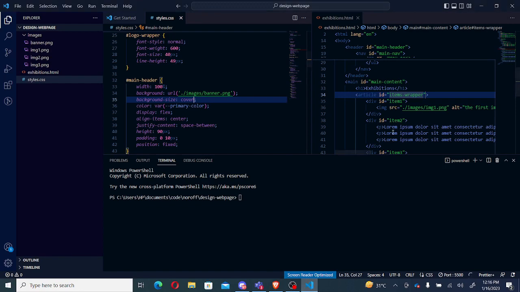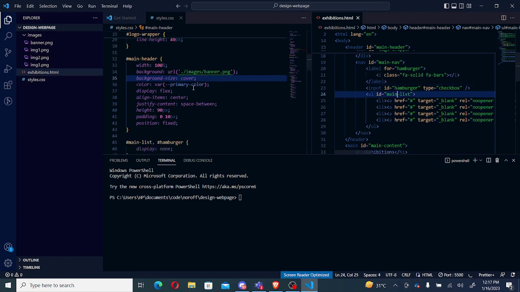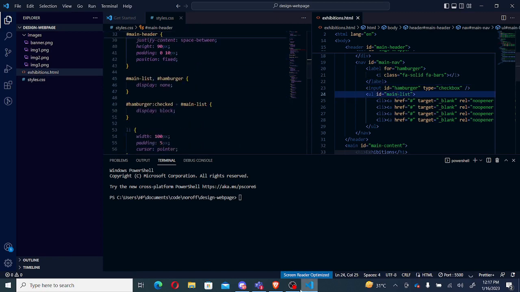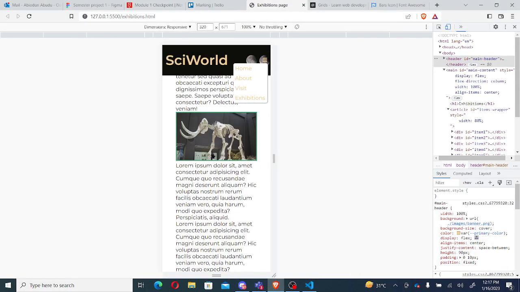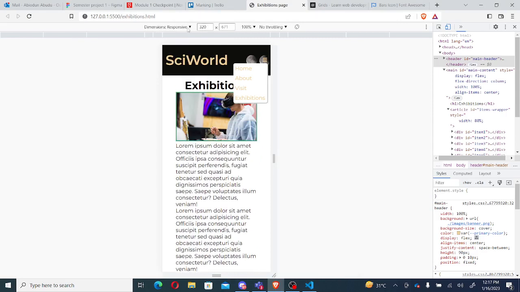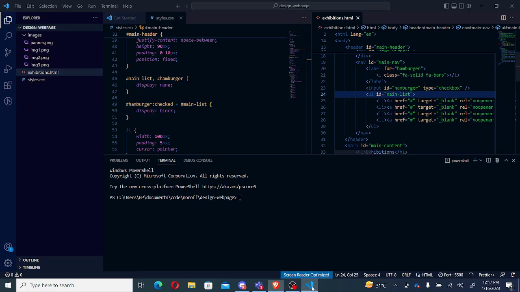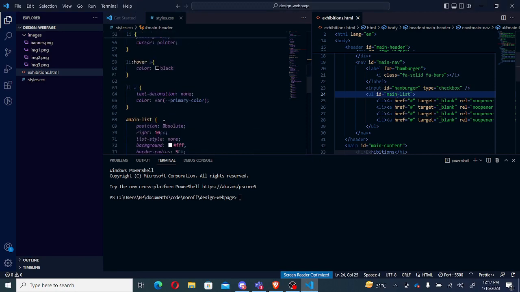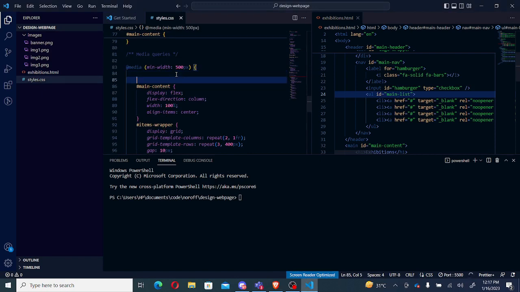So let's come back here. We're focusing on this now. We'll do away with this hamburger icon here and just start some styling. First, let's check what it looks like on mobile now. I think it's still looking good. So what do we do here? I'll go to the media query section. I'll set the main header.